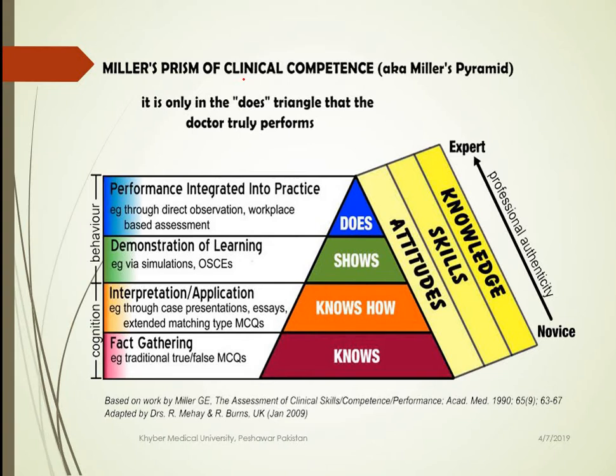This is Miller's format for clinical competence, for the clinical pharmacy students and the clinical medicine students. And you see, what we teach is the knowledge, then the skill, and then the attitude, the affective domain. When the student comes in the beginning, he is a novice, he doesn't know, so he is taught and given the knowledge, and this knowledge is assessed on MCQs, and then he knows how, and then he is assessed on extended MCQs, scenario based essays, or short answer questions.